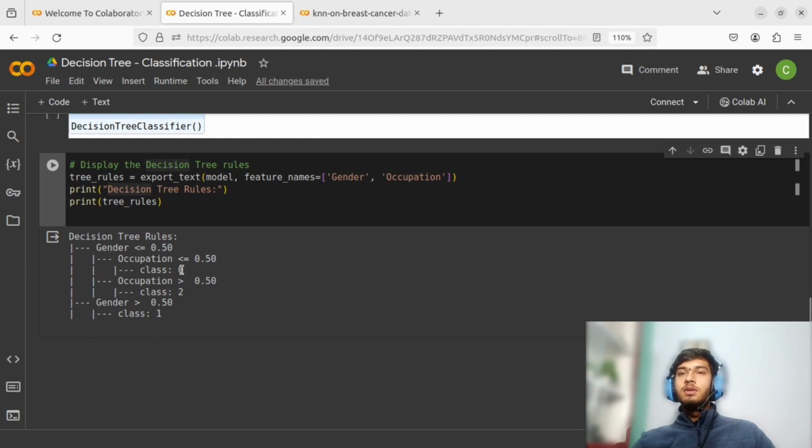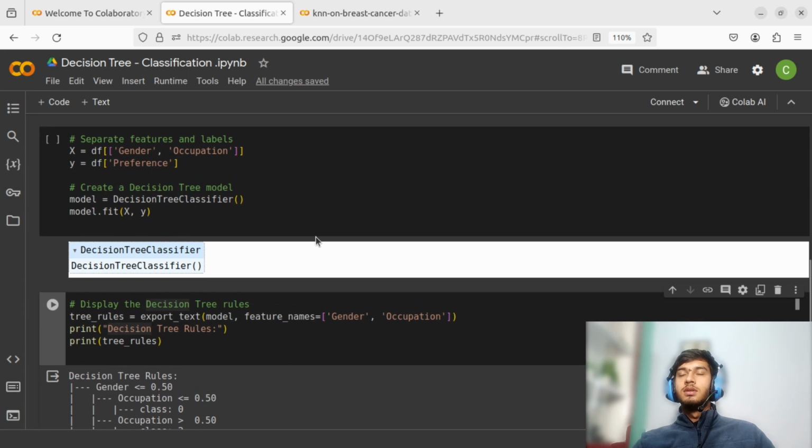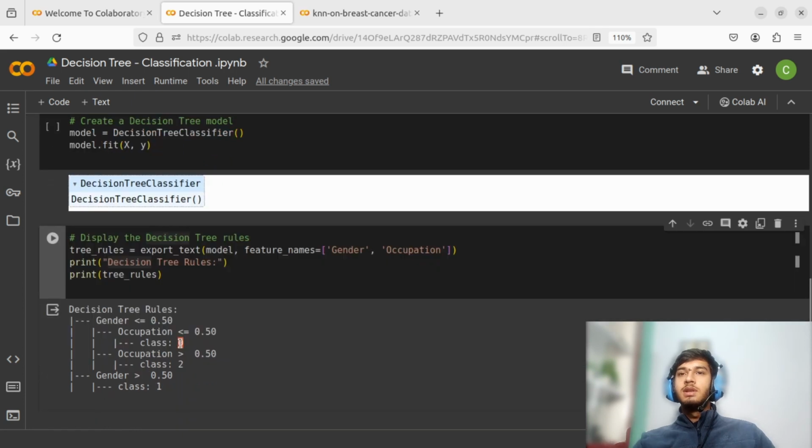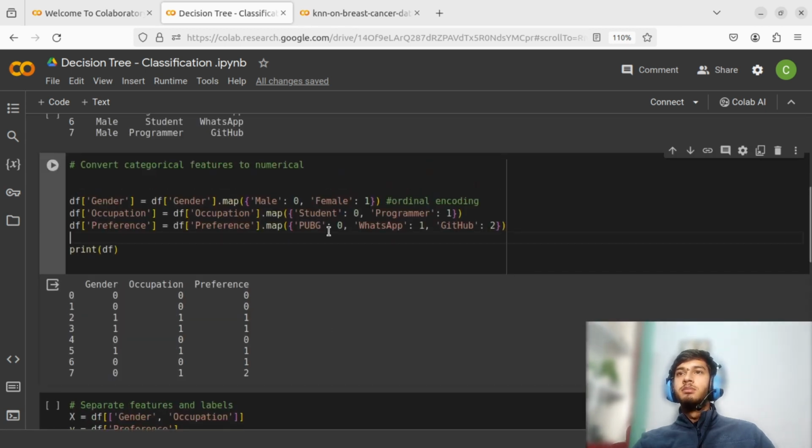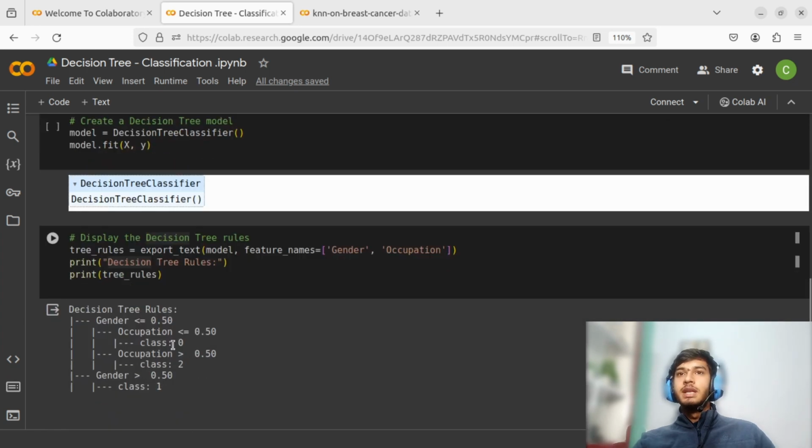Now again we will convert from these numbers back to categories, and at this time we have to remember which value we used earlier, and that's it. Again we will create a line of code that if your class is returning 0, then you have to display on the output PUBG, because our end user doesn't know what 0 is, right?